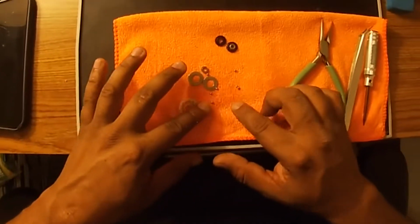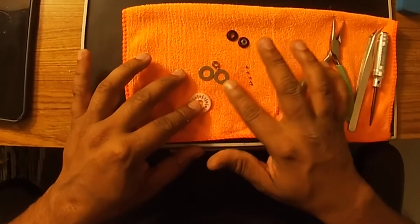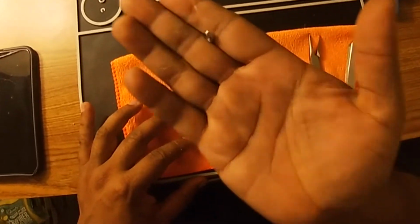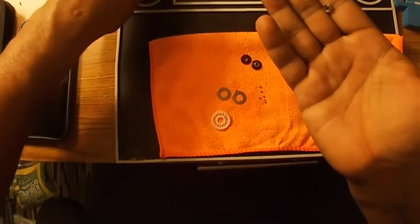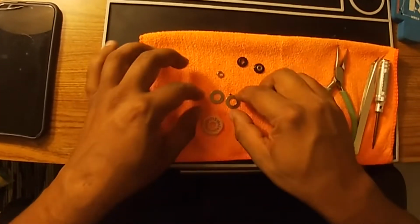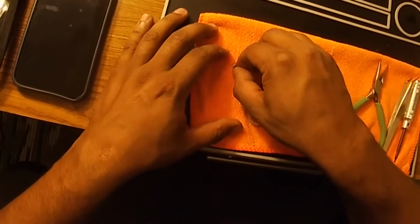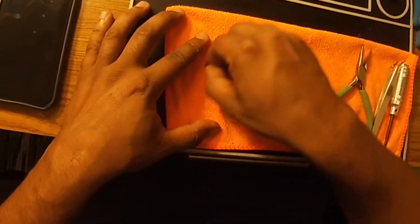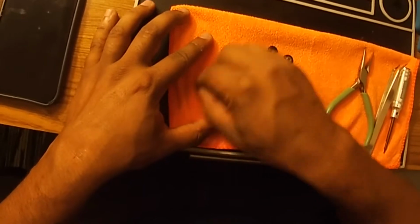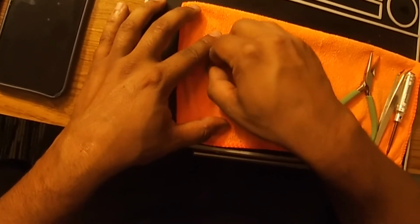So I went ahead and threw the balls and everything in there all cleaned up. I am putting a new one of these on, just because I don't know how old this one is. So I'm gonna go ahead and swap that out. And what I like to do is I kind of just like to rub the plates on a microfiber rag and kind of just clean them up as much as I can, make them nice and pretty.